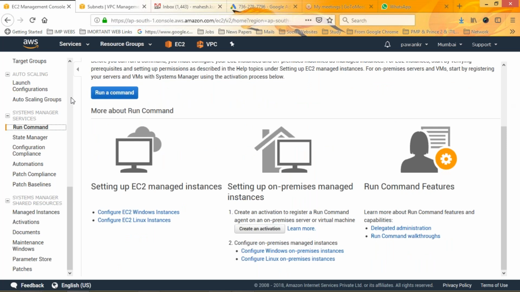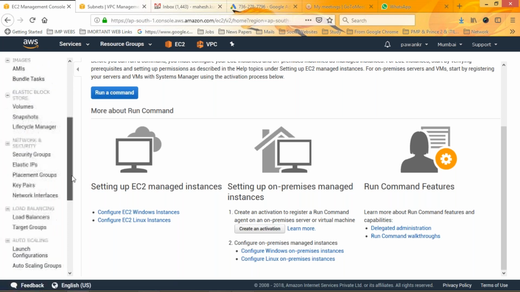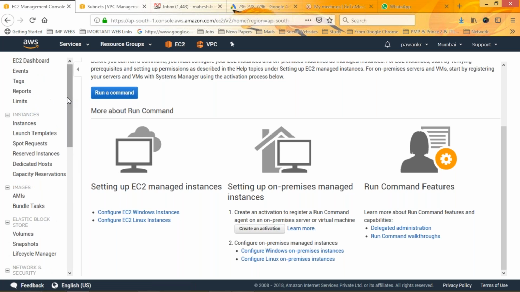So these are some easy things, but most probably you have to work on the EC2 dashboard, and also the spot and reservation things, and AMIs and snapshots or volumes. So these are the core solutions. Then you can work on it, and these are the load balancers and auto scaling we are using, and these are the Elastic IP addresses, network interfaces. These are the security groups. These are the most important services. Then you have to work as a system architect.